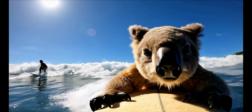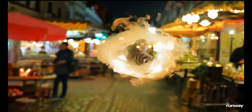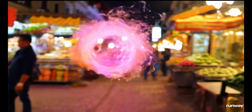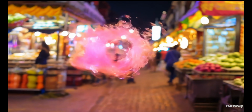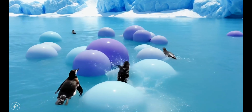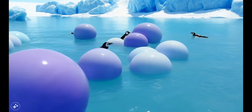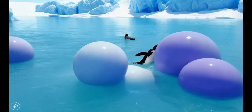So let's get started. Currently, the best text-to-video generation model is Runway Gen 3. So here are some side-by-side comparison videos. Yeah, I know Runway is good, but look at this. Are you telling me this video wasn't shot with a cinema camera? I'm genuinely shocked. Just look at the details and coherence. It's hard to believe that we can now generate this quality of video using AI. Literally just 12 months ago, we all saw that Will Smith spaghetti eating video. The rate of progress in AI is just insane.